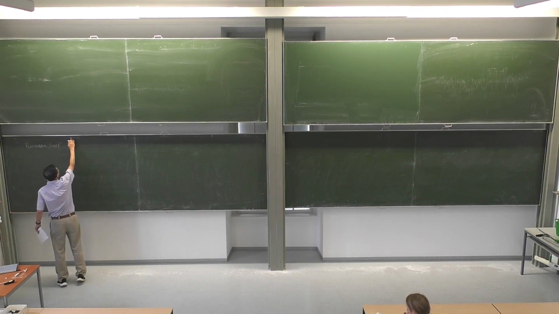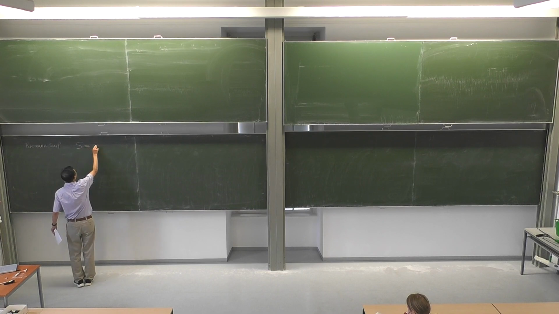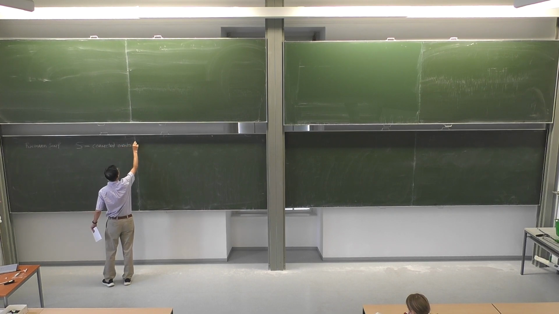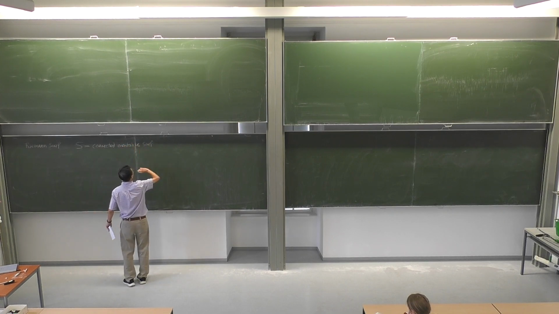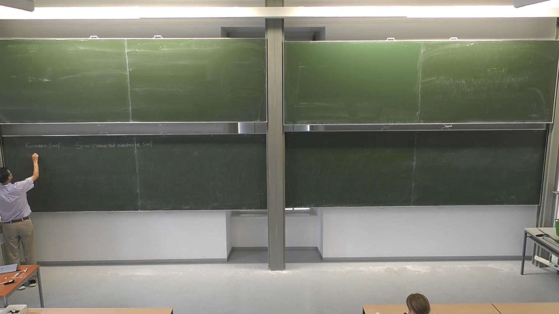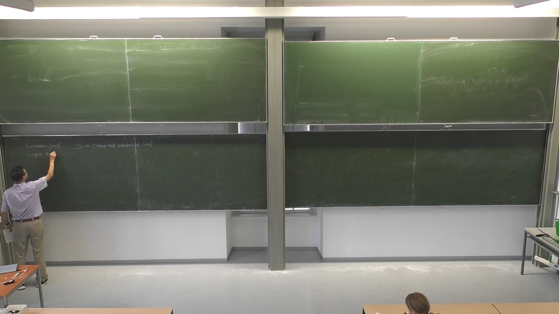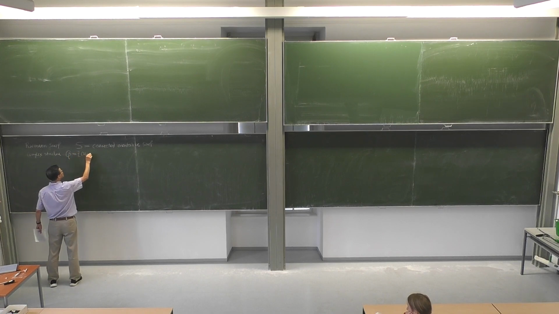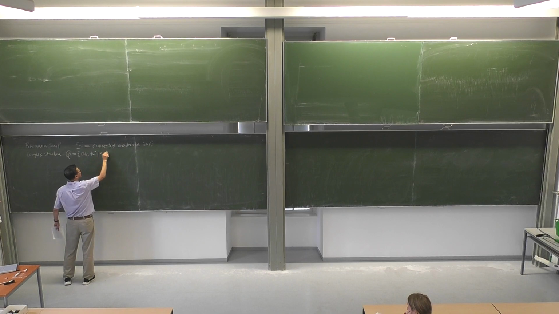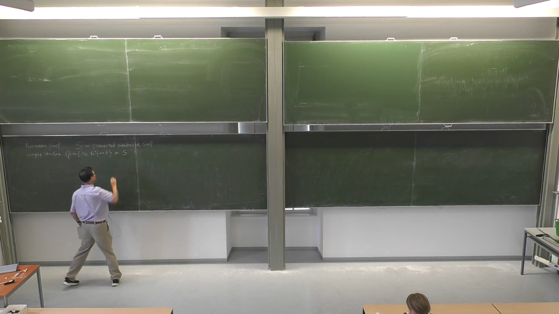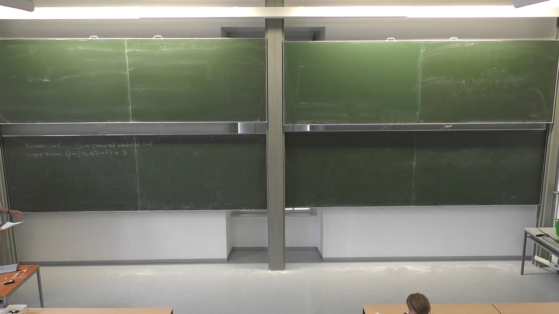To fix the notation, I'm going to let S be a connected, orientable surface with no boundary. It could be non-compact though. Let me quickly recall the complex structure. A complex structure, I'm going to call it the collection C, on the Riemann surface is a collection of charts. This is just a quick review of it.